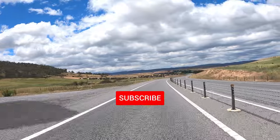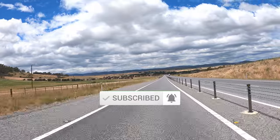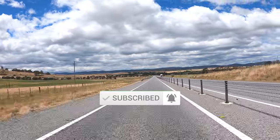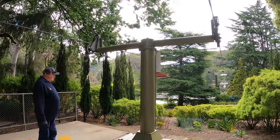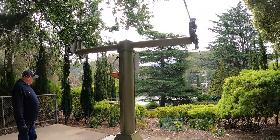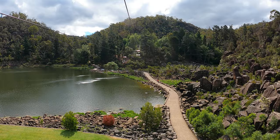It will take you all the way down to the gorge, so you can have a close view of the flowing water. I think they have some swans and different animals as well. So we spent roughly 2 hours over there. Depending on how much you want to do, you can calculate.